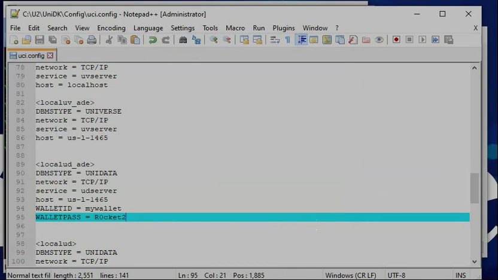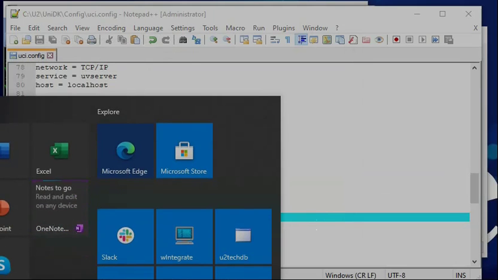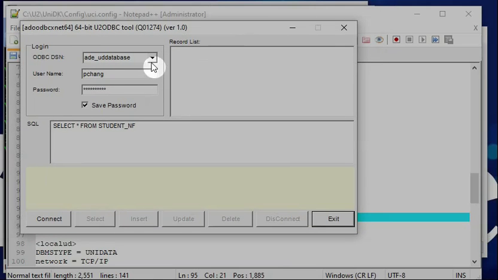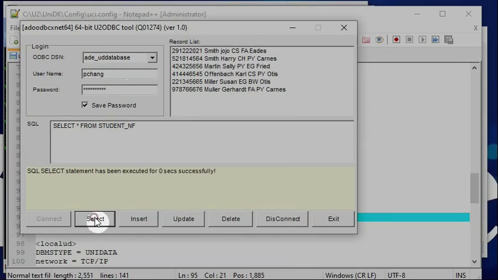I need to get out and restart the program again. So this one, UT database connect. This time it is successful because we added the wallet ID and wallet password in the UCI config file for UniData connection. You can do the same thing, put it in the ODBC login to activate the key, and you will see the same result.